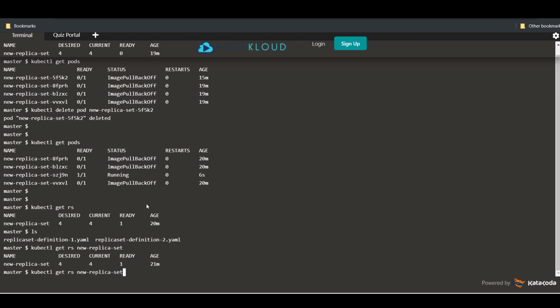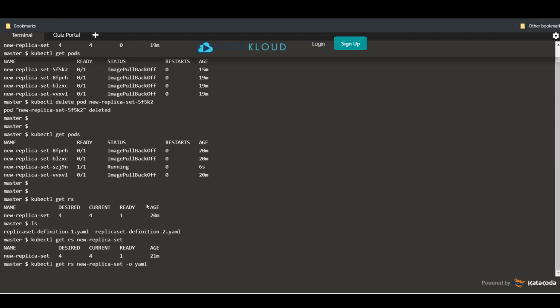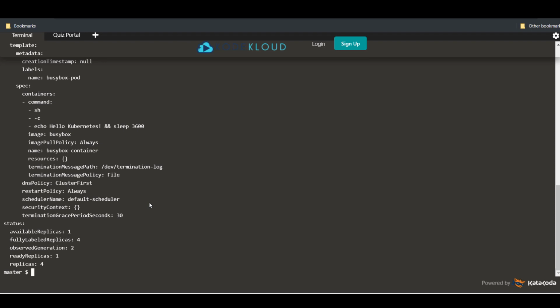You could use the -o option along with the YAML option to get the definition of the replica set in YAML format, and that's what we can use to edit or to save the configuration.